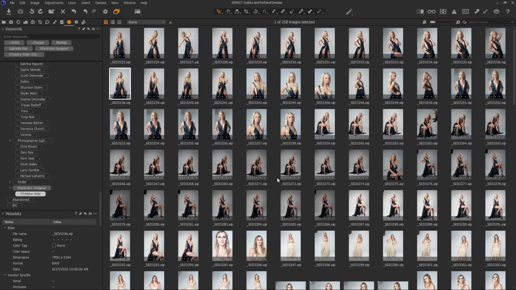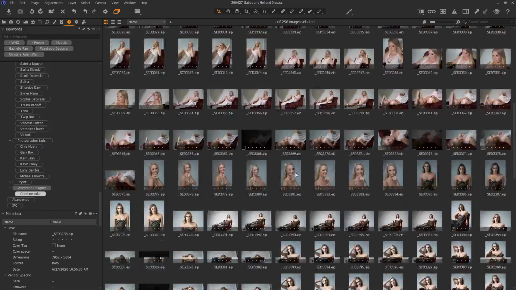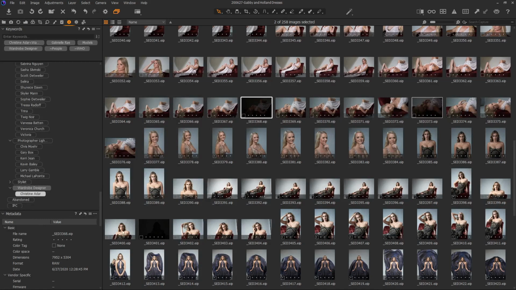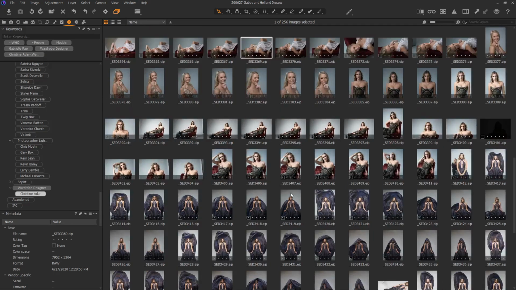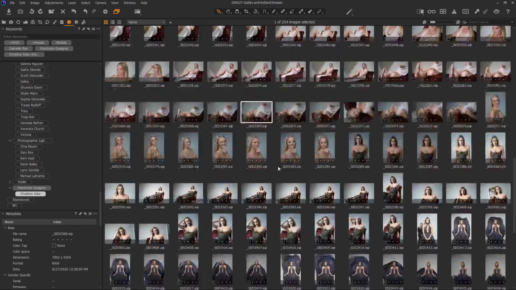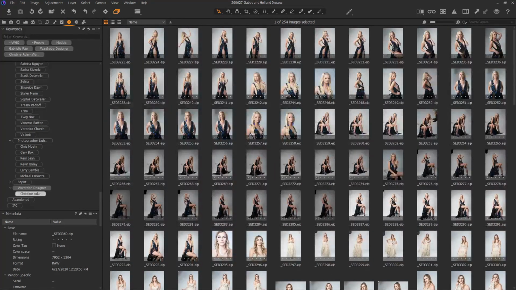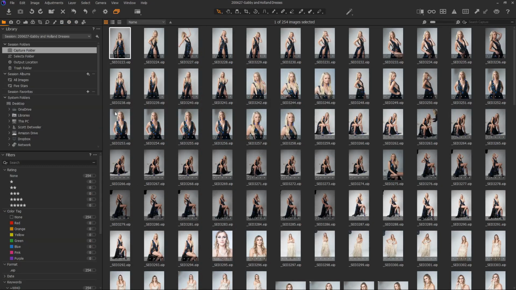And now they're all going to the session trash folder. And I have a few more here. And that one. And the rest of these we're not going to make a decision on yet. We don't really care. But we know those are obviously gone. That's it. So now I can go back. Everything we've taken so far is still in the capture folder.